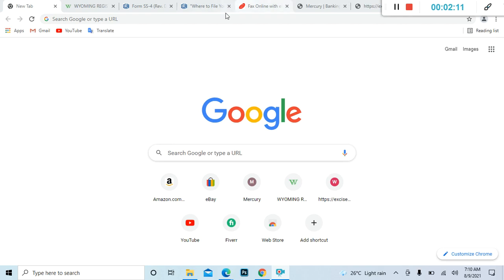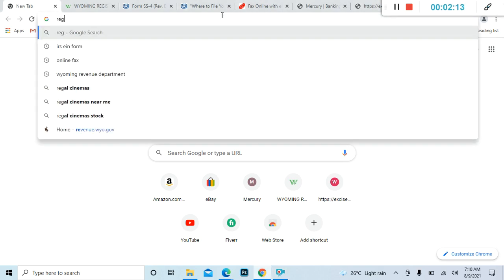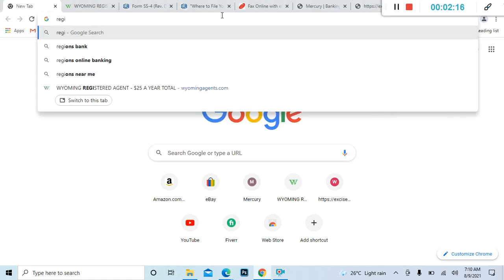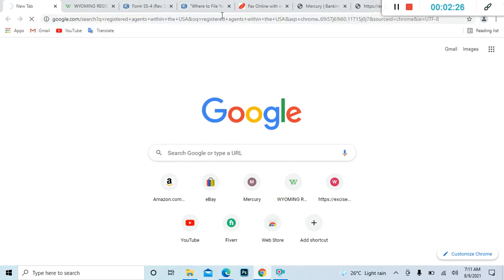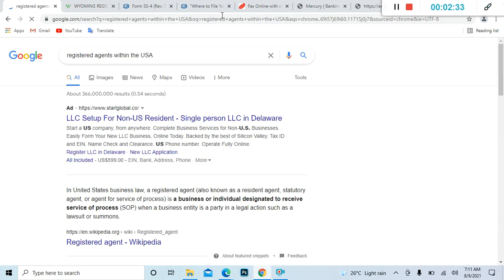Now you can Google registered agents. You can Google registered agents within the United States of America, and the list can go on and on, but it's up to you to decide exactly who you're going to use.